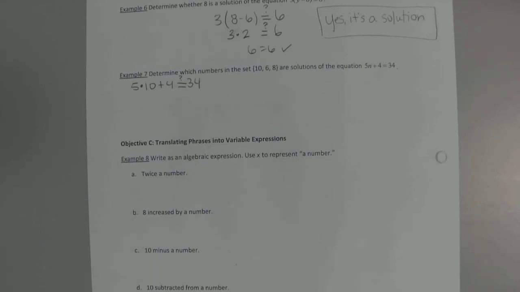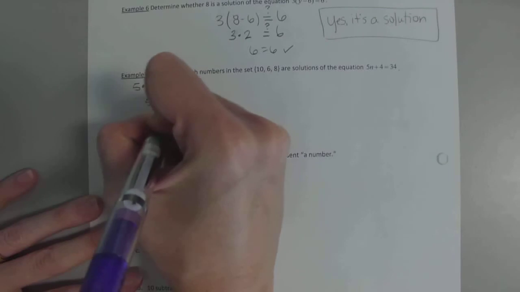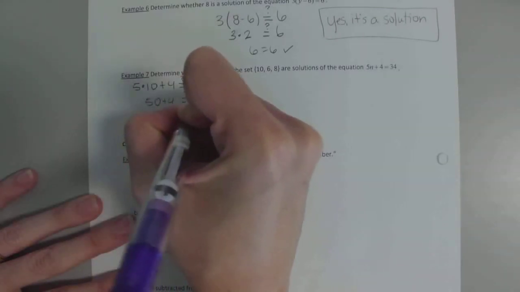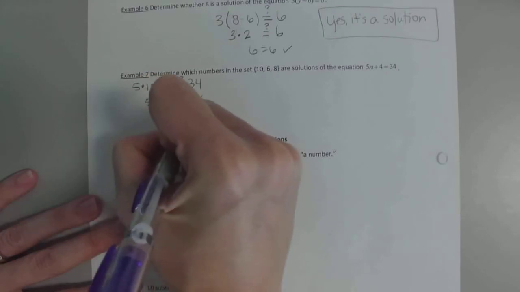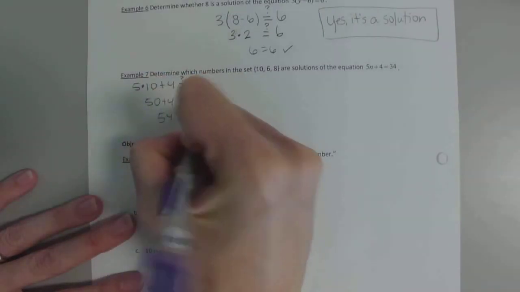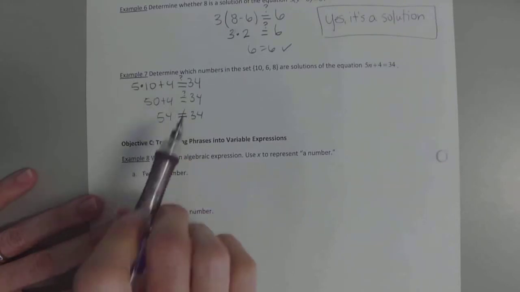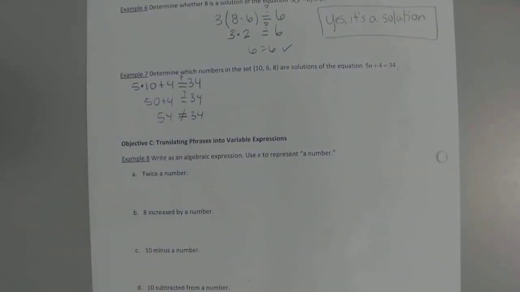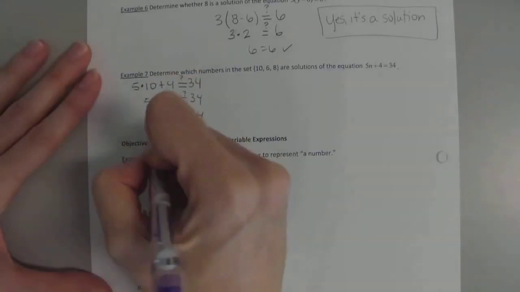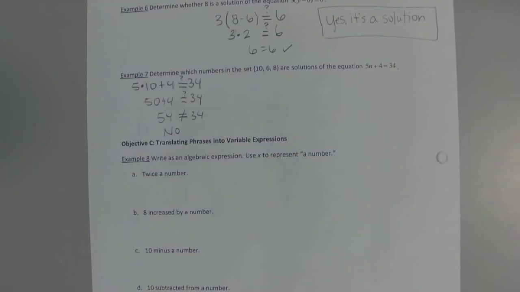What are we going to do first on the left-hand side? 5 times 10. What's 5 times 10? 50. So does 50 plus 4 equal 34? No, right? 54, and have you guys seen the symbol for that? That's the not equal symbol, okay? I can't put it up here yet because I'm not too sure if it's not equal. So I'm like, question mark, is it? But down here, you'd say no, or however you need to say that. No to 10, right? 10 is not a solution.